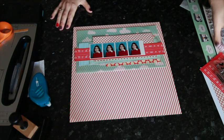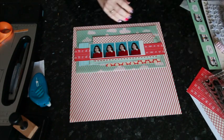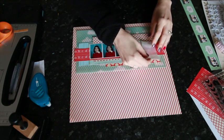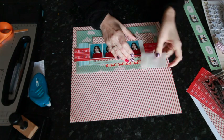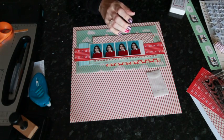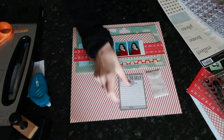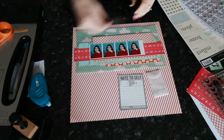So I have some different bits and pieces ready to go. I have that vellum envelope, and that actually might be what ends up here on the corner piece. I'm not quite sure yet. It might go horizontally instead. So I have that piece. I have a little note to self card that comes on a big sheet of all different cards from Jelly Bean Soup.